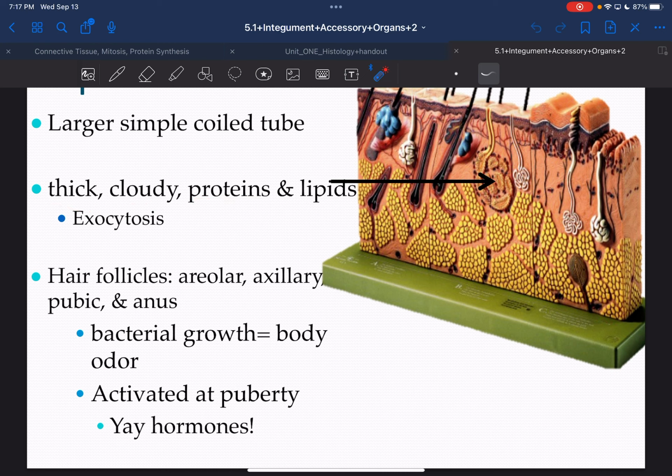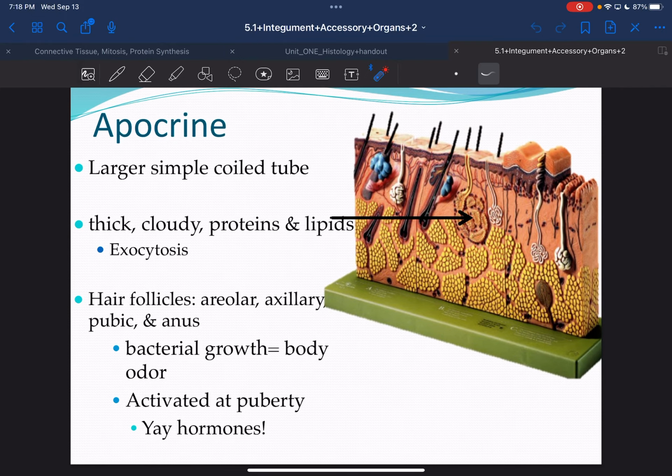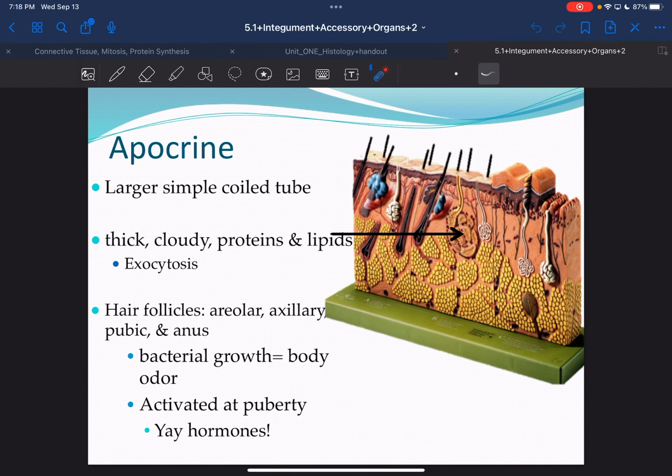And so body odor, when someone smells bad, you know, they have BO, it's typically bacteria on the skin consuming those oils, and they're growing. I don't know if any of you have taken micro before, but bacteria, when they're concentrated, they stink. And so that's what BO, or bad body odor, is essentially: bacteria consuming some of the things that you're secreting, such as proteins and lipids. And so with that in mind, you can see that during puberty, these become incredibly active in the armpits and the pubic region in young individuals, because that's their process, right, of growing into mature adults.